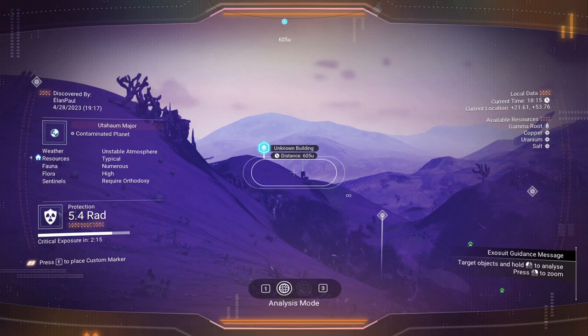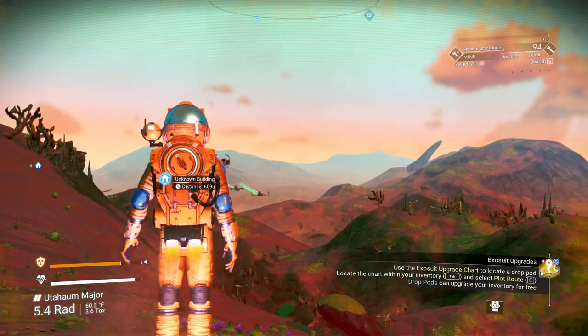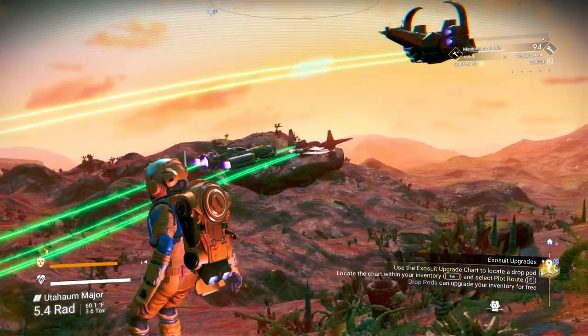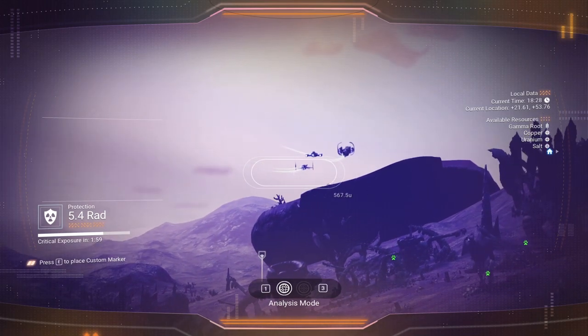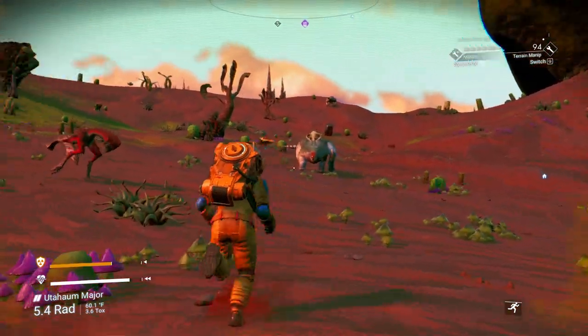I got some ships headed this way. You gonna land? Anything but the hauler, okay? Anything but the hauler? Come on, guys. No? 13 mil. 11 mil. I couldn't afford any of those ships anyway. Alright. South. This way.